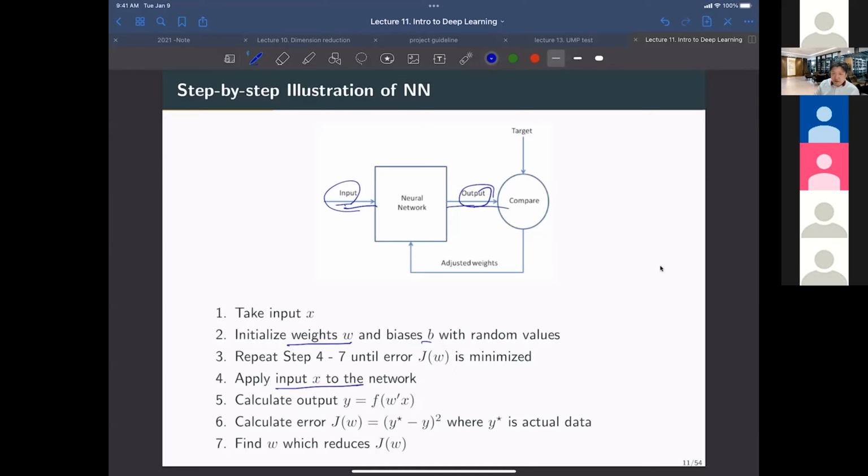We feed the model with these initial values, compute the output, and calculate the error. Here it can be squared error or cross entropy, depending on your problem. Then we update W to reduce these errors, and we repeat this step multiple times until the error is minimized or the procedure doesn't change anymore.